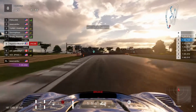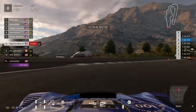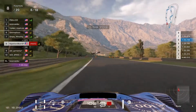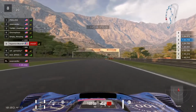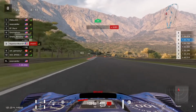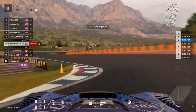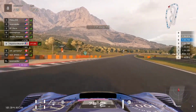Still going up ahead for myself, taking the chase to reach Simply_Almazing in 7th place in the Toyota GR Super Racing Concept. It looks like he's about to close in on Gnome Pollux in the Subaru WRX Group 3. I hope he gets ready to defend well before Toyota closes the gap. Moving on to Sector 3 and taking that right turn onto that part of the corkscrew. Just keep it nice and slow, and this is going to give that good steady balance lock.